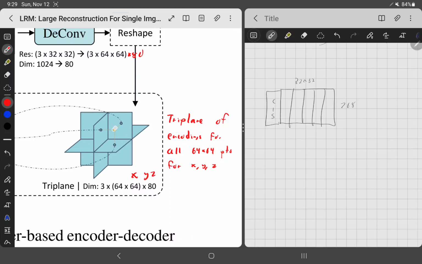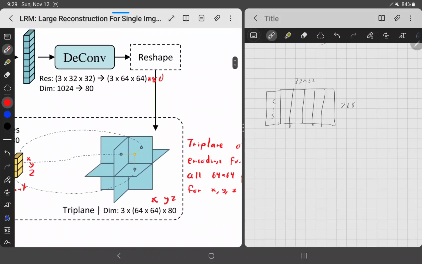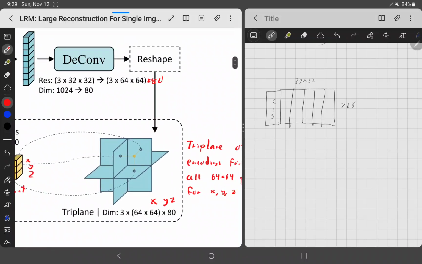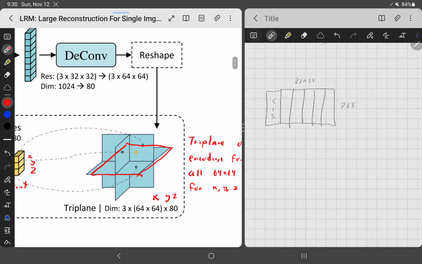So the idea is that we just want our model to model these triplanes here. The end goal of our transformer is to output this 64 by 64 by 3. Each of these triplanes will have 64 by 64 encodings to it. You can think of the positional encodings as just hopping along this plane here.